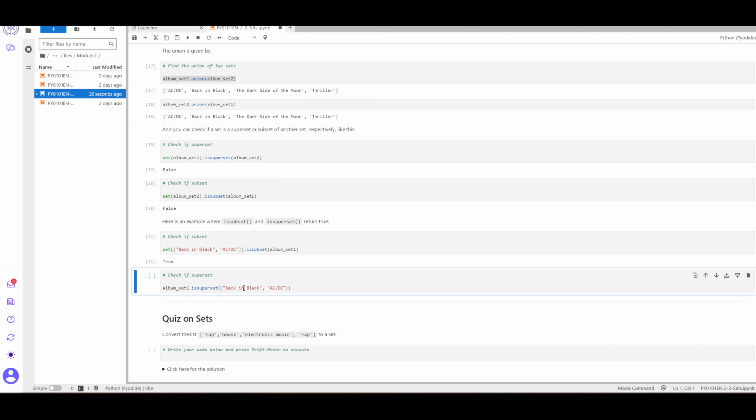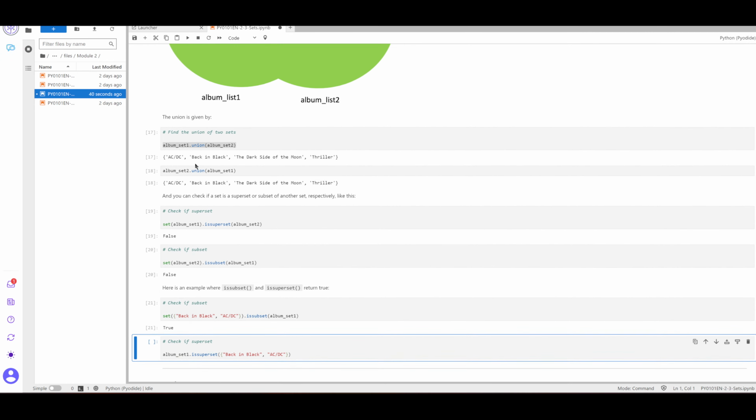Check if album set 1 dot is superset. Okay, yeah, makes sense. So here we have created a set specifically.